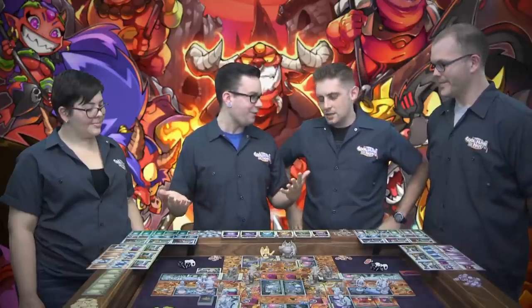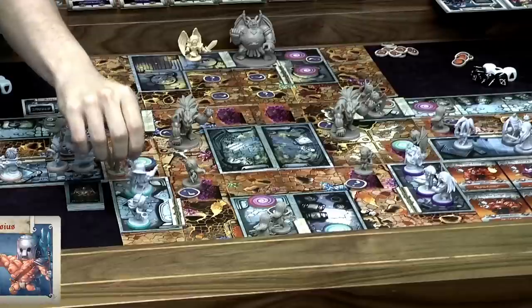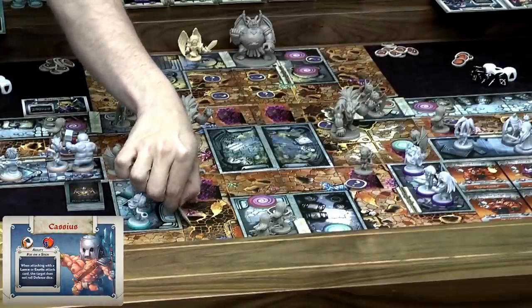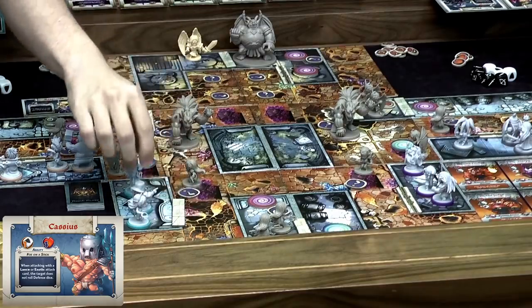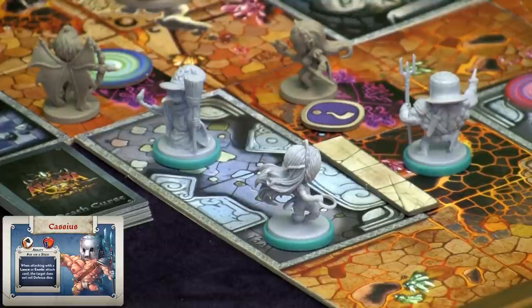All right, cool. I'm going to go first. I'm the first player because I'm the host. I have to go first. So I'm going to activate my boy Cassius here. And I'm going to open this door. That's one movement. And I'm going to attack the demons.